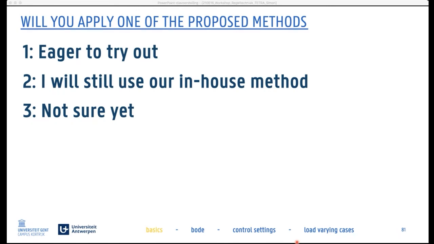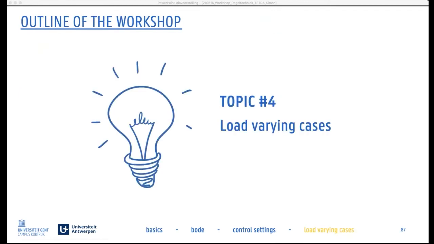I explained everything you need to know from a theoretical basis. You know enough. You know where to use a D controller and where not to use a D controller. You know where to use an I controller, where not to use an I controller. You know you always have to apply anti-wind-up if you can apply anti-wind-up. And most importantly, you know how to identify a Bode plot of a system. And if you have a Bode plot of your system, you're perfectly capable.